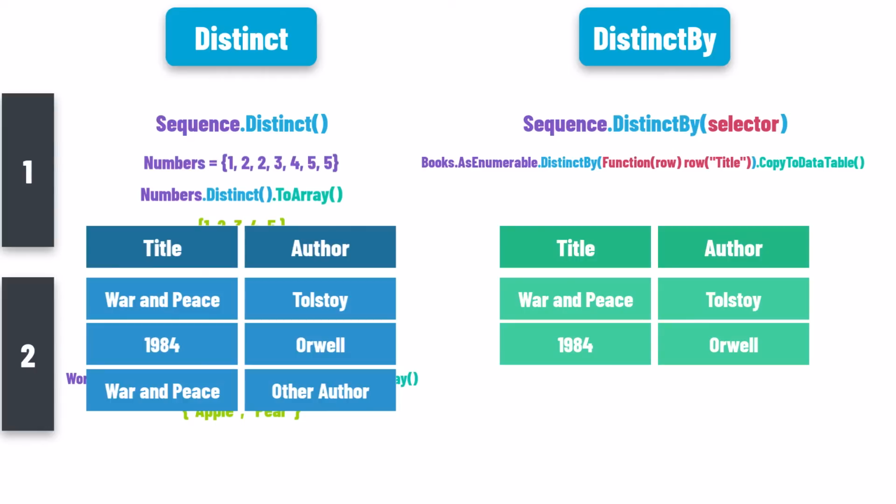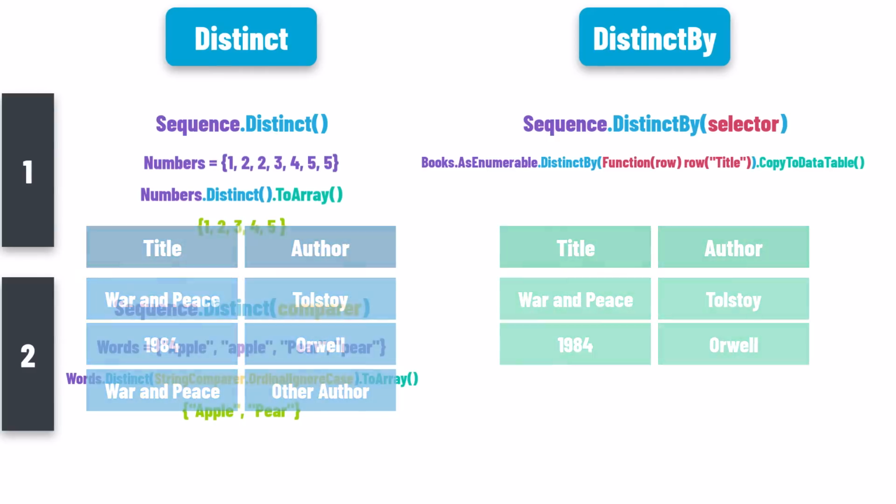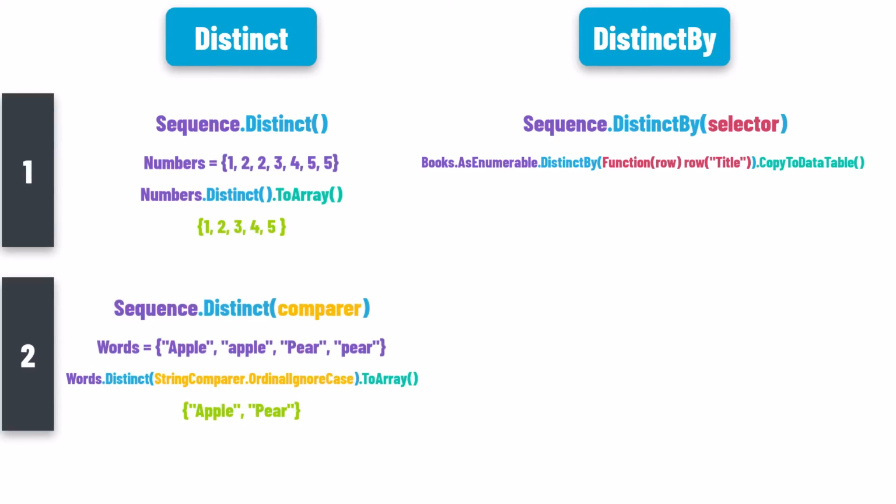So, here we are using the DistinctBy method to define where to look for duplicates, because there are different properties. This is the difference between Distinct and DistinctBy. The Distinct method can be used for simple collections, where we don't have to define the property to search for duplicates. Whereas DistinctBy can be used for complex objects, where we have more than one property and we have to define a specific one. But DistinctBy can also be used for simple collections.